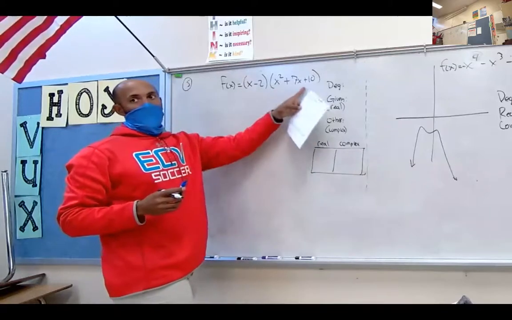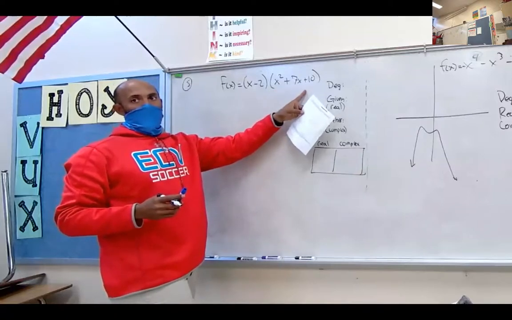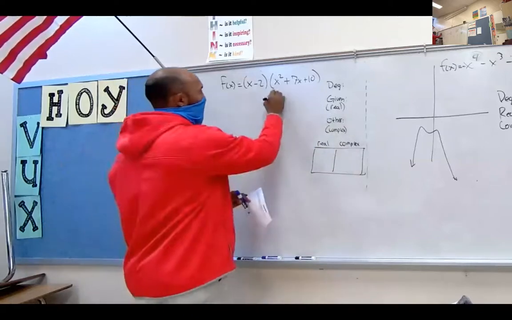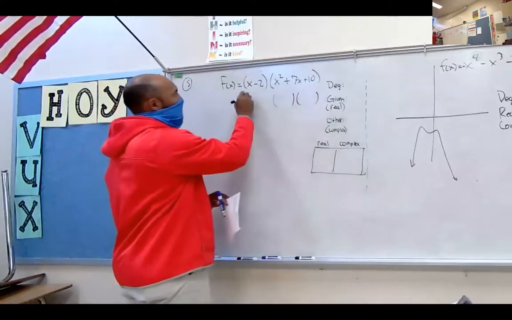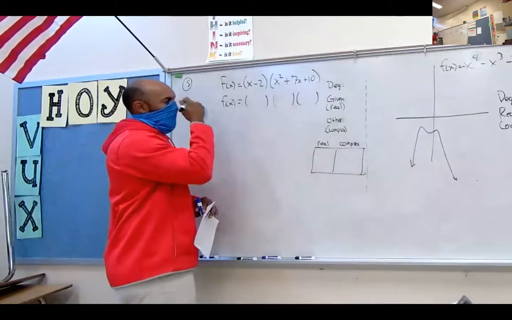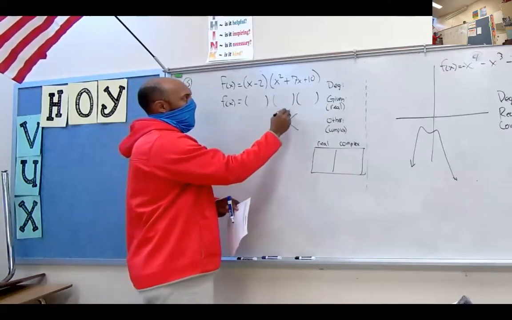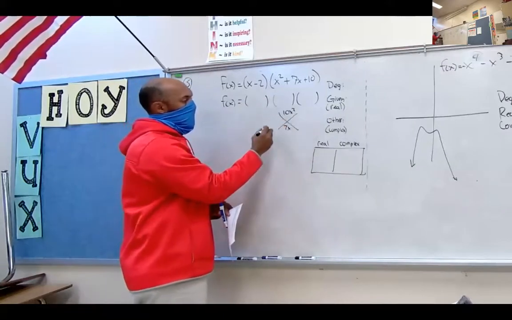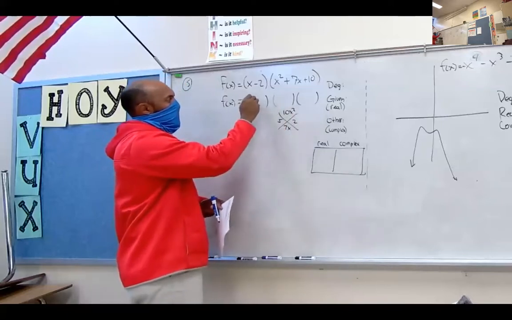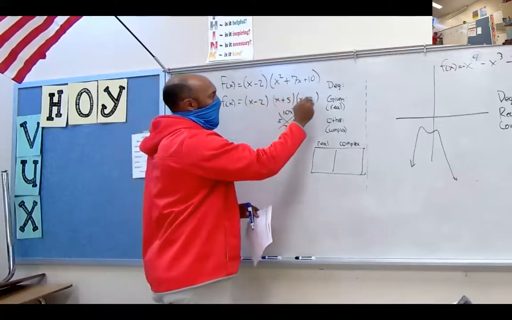In order to figure out how many roots there are, from here it's easy, but from that, what do we got to do with this first? To figure out how many roots it has. Think about what we just did in the beginning of class. We got to factor that out. If I do the x here, I get 10 and 7. What are those two numbers? 5 and 2, it's just like earlier. Then we have x plus 5 and x plus 2.